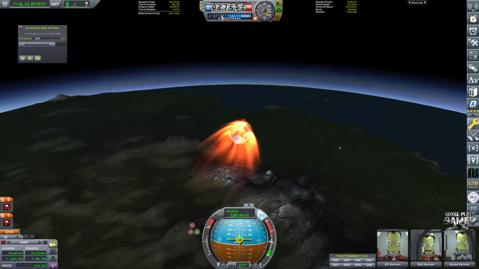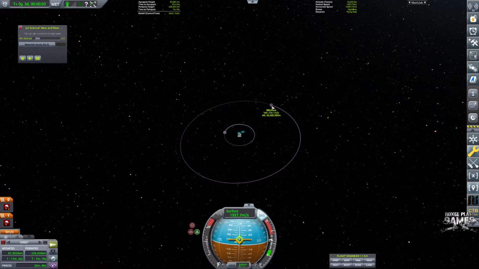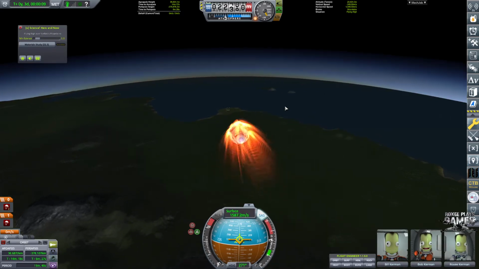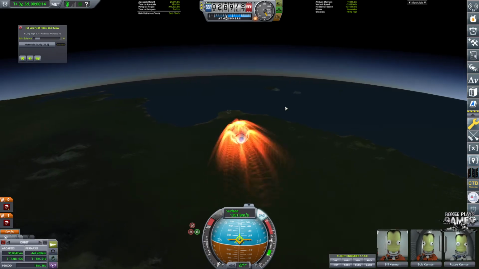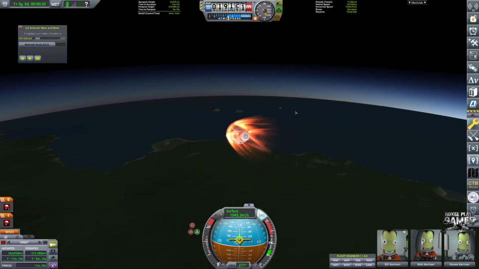Next we're going to be going to Minmus, which is, if I just zoom out, all the way out here. And apparently Minmus is actually easier to land on because it's got less gravity, but it's just on a slightly weird inclination, so you just need to do some adjustments, but that's easy enough to do.